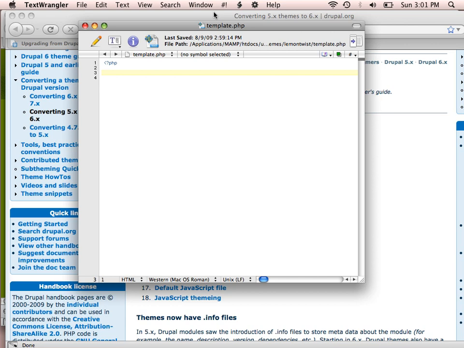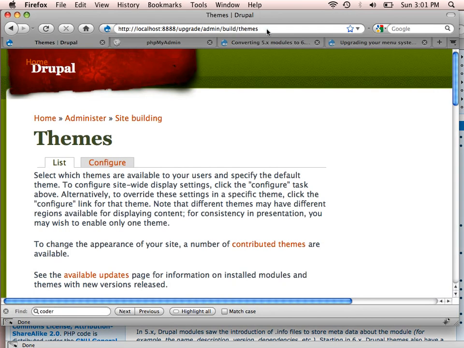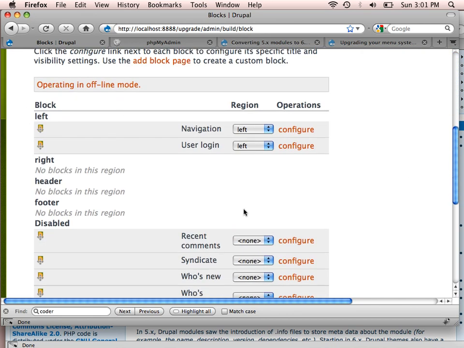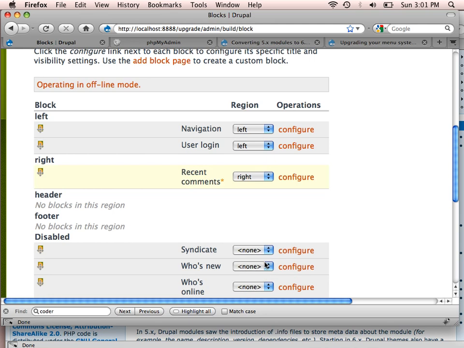I think content. And so if I created a region called foo, and then I went in and said if foo, echo foo or whatever, you have the template file. Mm-hmm. When I go to select a block view or where I want to show a block, would it give me an option called foo? Yeah. So here you see that I have left, right, header, footer, and these I defined in that info file as regions. If you wanted to create another section, like a banner, you would create another region called banner in your info file. You put the HTML and that variable where it's supposed to be, clear your cache, and then if you come back here, you'll see a new region called banner.